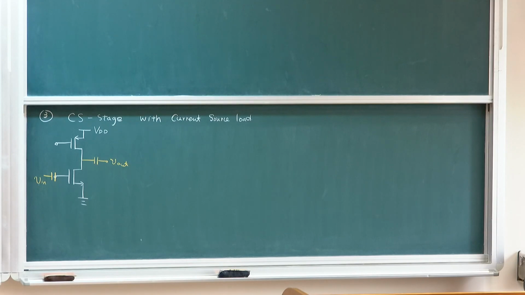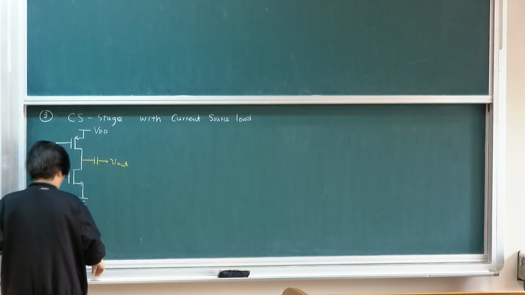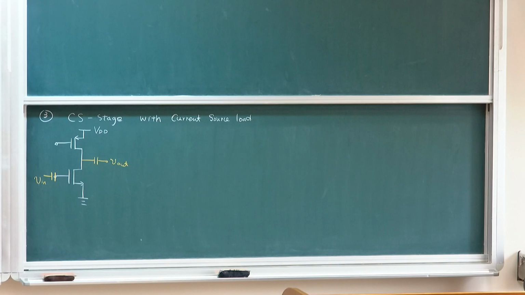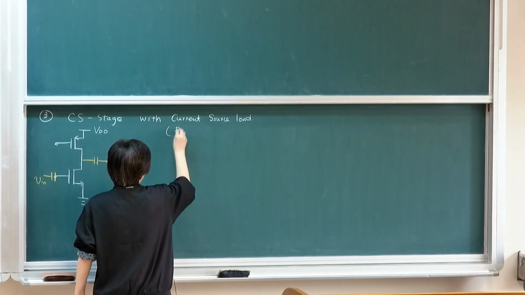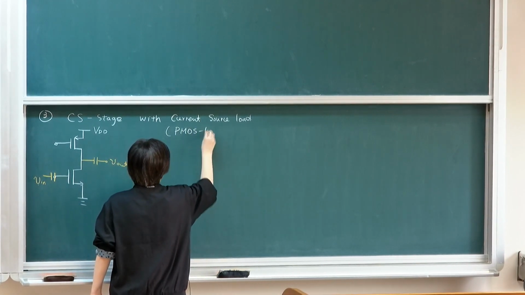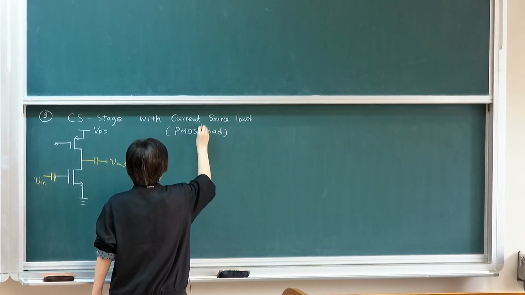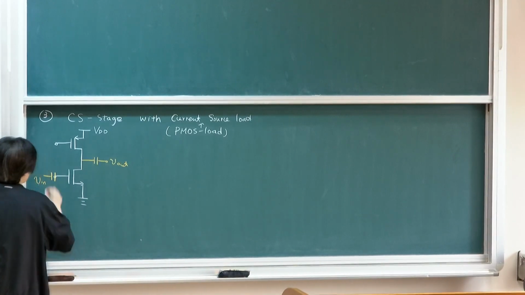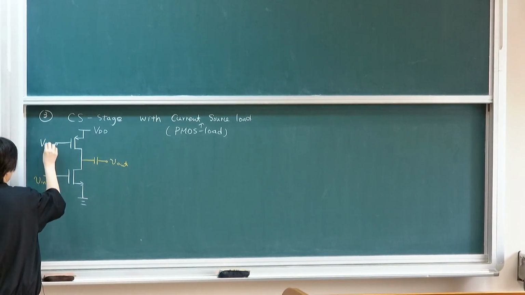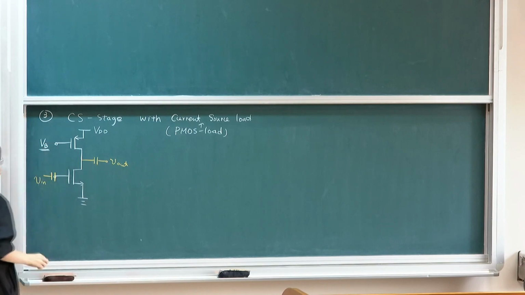To set the level of DC biasing, I wanted to simply assume using a PMOS load, or you can refer to it as a PMOS common source current source. This is the PMOS load. I'm using a PMOS to construct a current source. And how does one construct this? I'm just assuming that VB is biased at a fixed bias level.